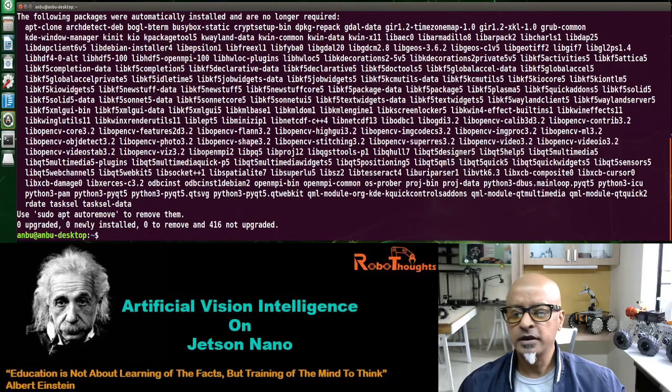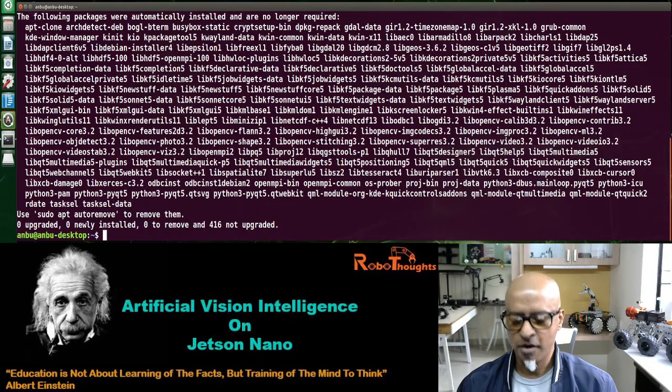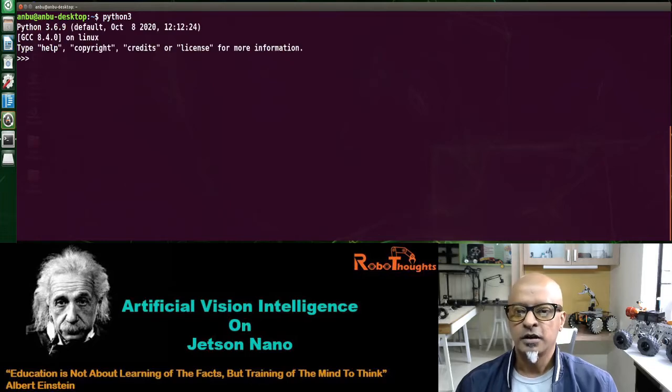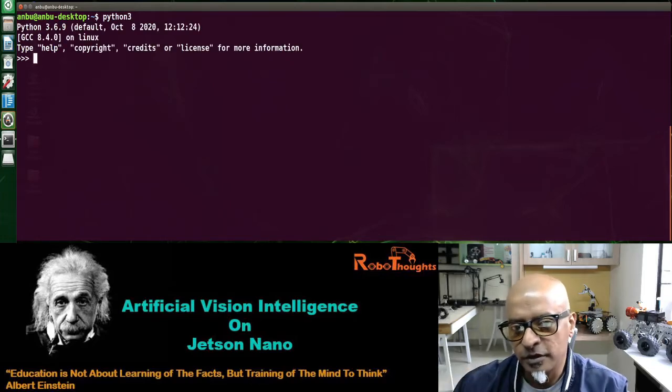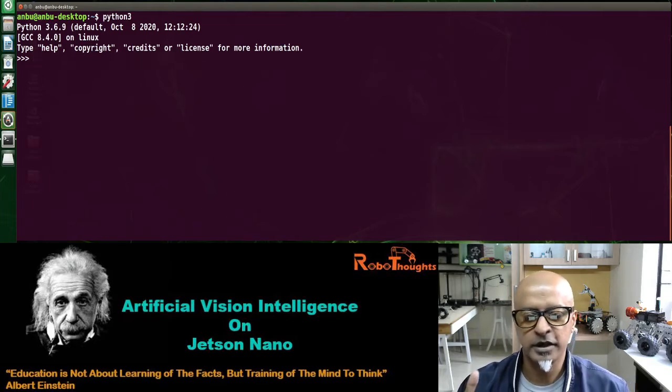Now how do we confirm that we had installed this properly? Let me show you something. Let's clear this terminal and go to python3. Now you are in the Python 3 IDE, basically the inbuilt IDE within the Linux terminal.